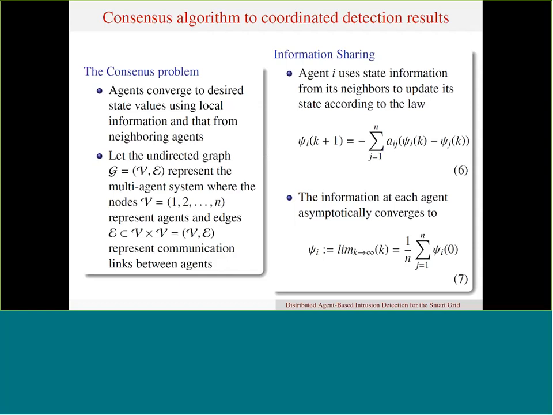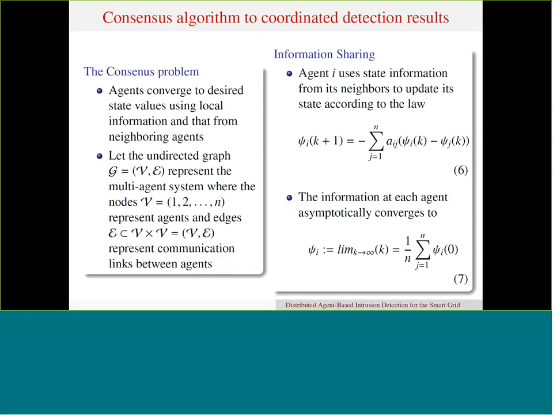What consensus basically means is agents agree on a value. They reach a common consensus, a common value. It's basically said that if agents keep updating information based on information from their neighbors, they will reach an agreement. They will get to a certain point where they'll agree to a certain value. So using that idea again, we enable agents to share information, and the information they share is basically their result.